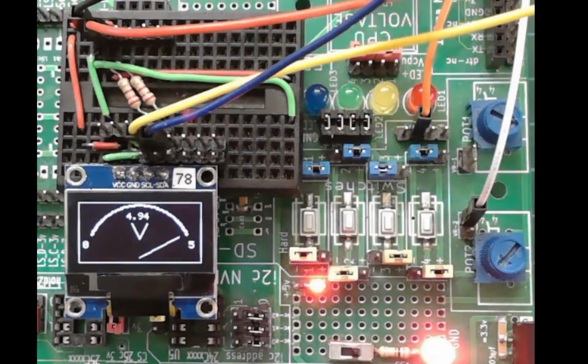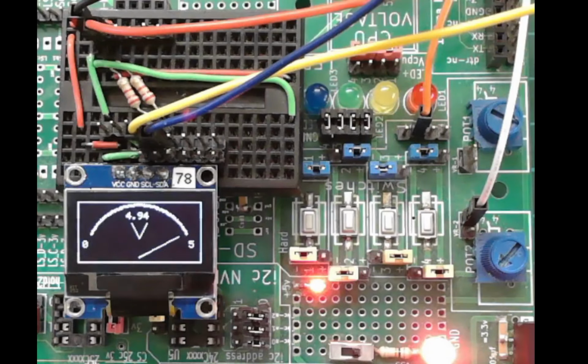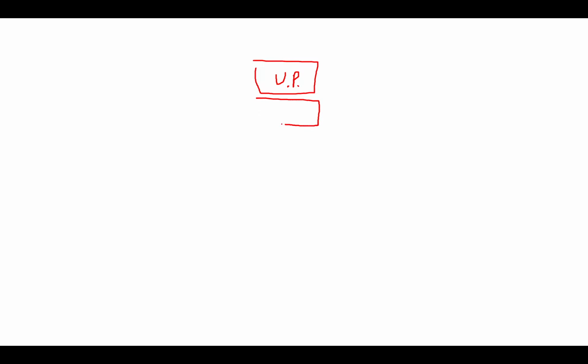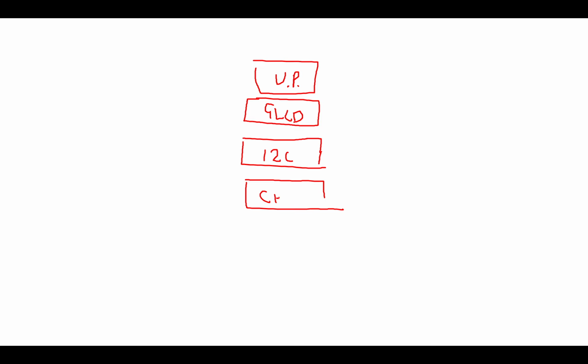So what I wanted to show you was some very simple GLCDs and how it works, because the GLCD library is above the I2C library. If you can think about it as being like a little stack, that little stack is like this, and I'll show you on the screen. I'll draw it. What you've got is your user program at the top, UP. Then you've got a graphics library. You've got the GLCD library itself, and that can be any of the 34 that are out there. Then underneath that, you've got the I2C library. And underneath that, you've actually got the chip. And that's exactly how it works.